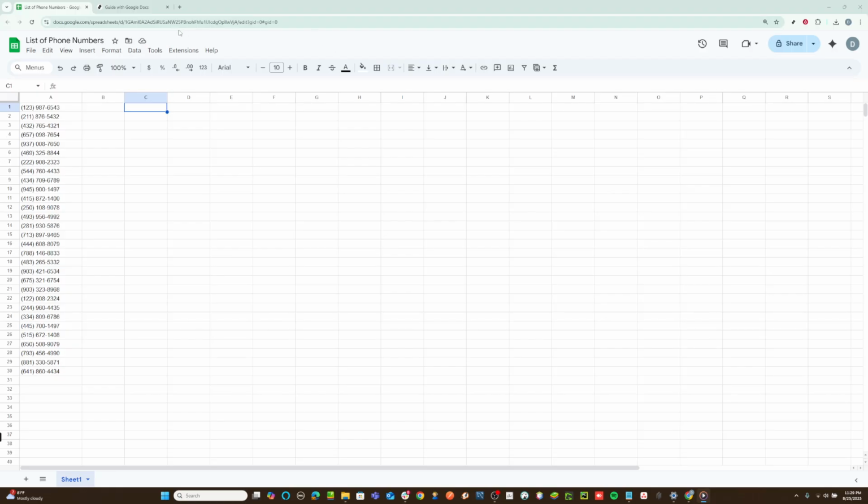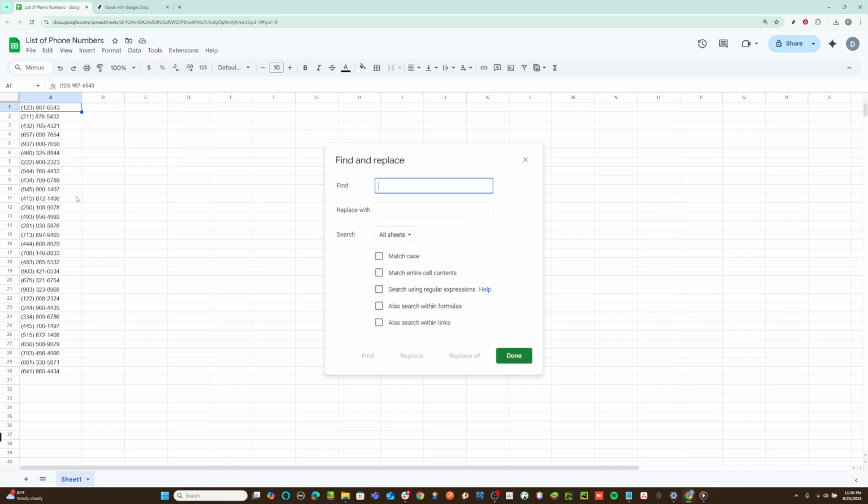Once you have your Google Sheet open, you need to identify the item in your list that you'd like to edit. Locating and selecting this item accurately is crucial since it sets the stage for all the subsequent editing actions you're about to perform. After selecting the item, the next step is to find the Edit option on your menu. Clicking on this option typically gives you numerous choices on how you can manipulate the content within your spreadsheet.